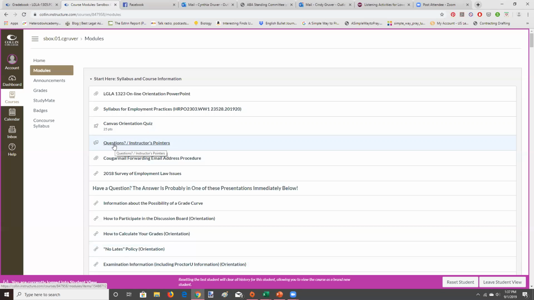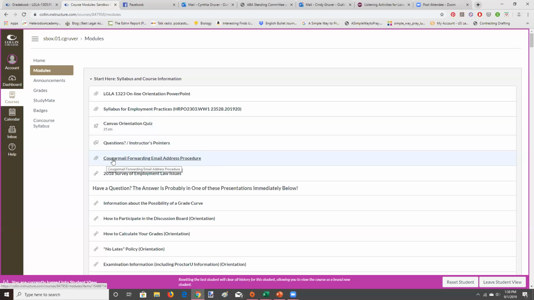In addition, if a question has come up in class that I think others might be interested in knowing about, I may publish something here, and again, it'll be called one of my instructor's pointers. For example, let's say that for assignment 12, the instructions say that it needs to be at least 3 paragraphs long, but I start noticing that some of the early submissions are only a single paragraph long. Well, I might post an instructor pointer saying, hey, everybody remember the instructions are 3 paragraphs. So that would be an example when I feel like maybe folks would benefit from a little bit more clarity on something.